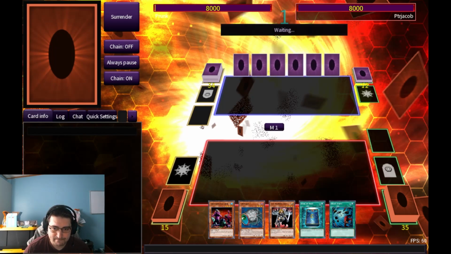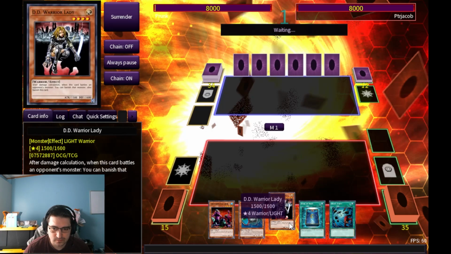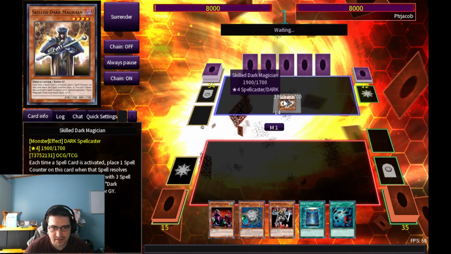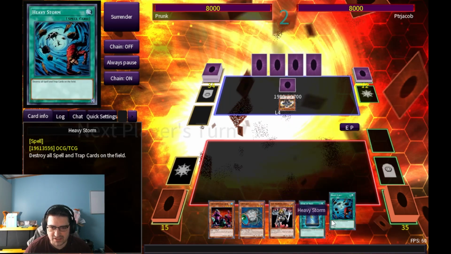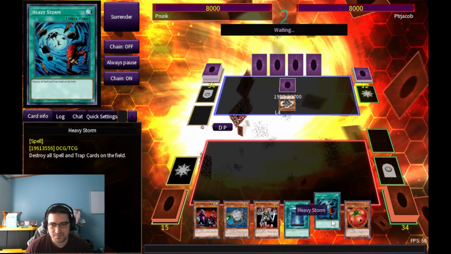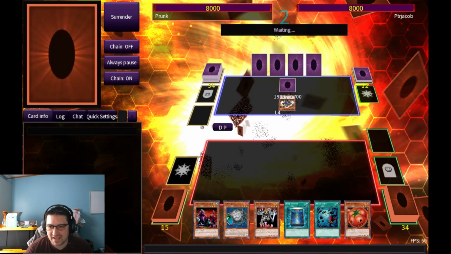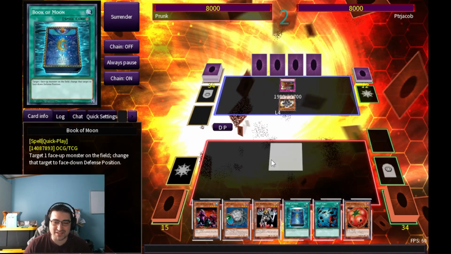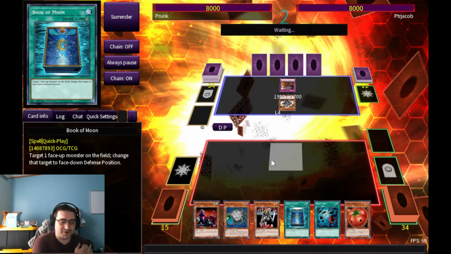Let's see. What do I do with this? Guess we'll summon this guy. He's pretty cool. Did you get Dark Magician of Chaos? I did not, because I had two of the spell cards. Oh, that's annoying. I had two of the spell cards from my first pack opening, but no DMOC, and I was like, wow.